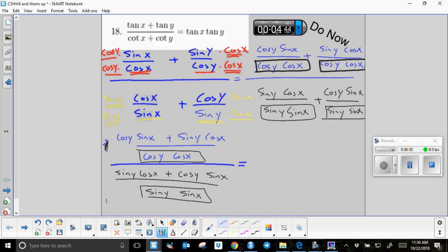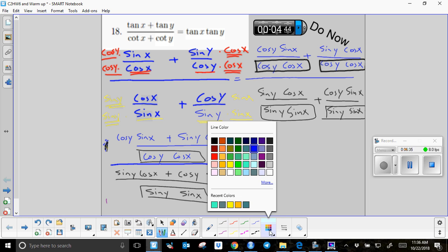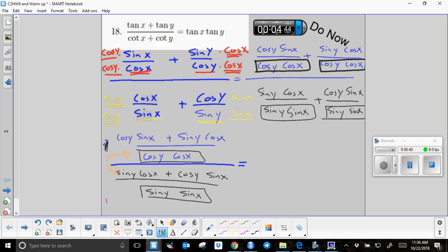Now I have a fraction over another fraction. This is when we're going to do what we call near, near, far, far. Far, far goes on the top. Near, near goes on the bottom. You ready? It's just long. But as a matter of fact, now that we know it's going to be long, let's go to the next line.